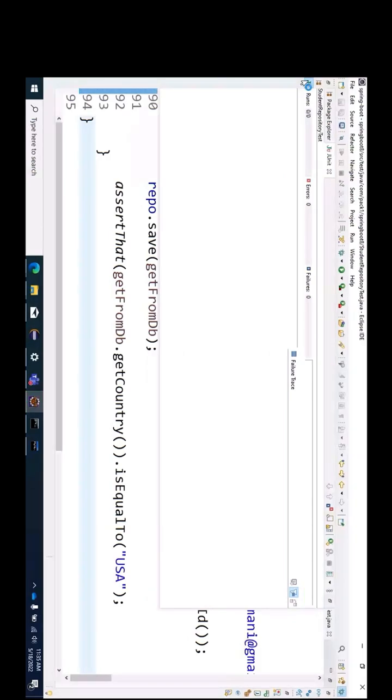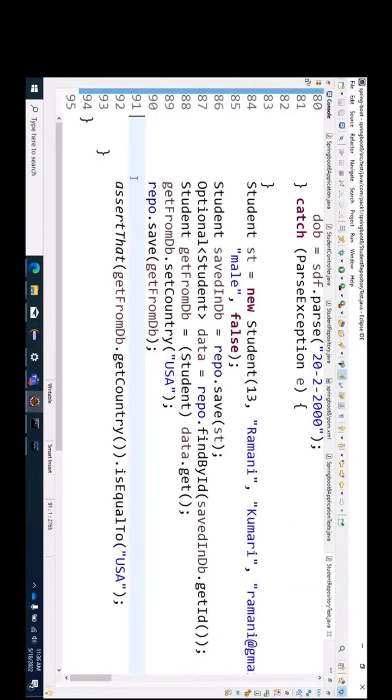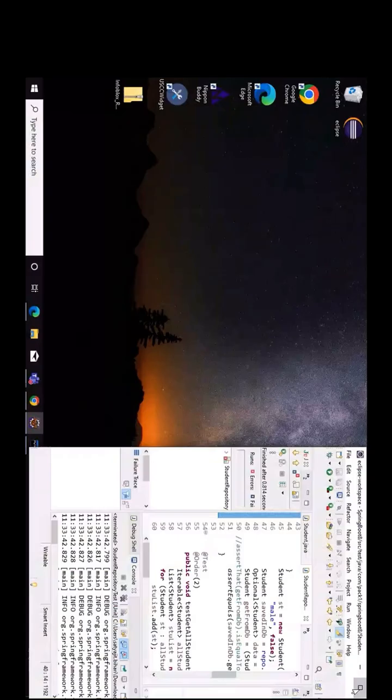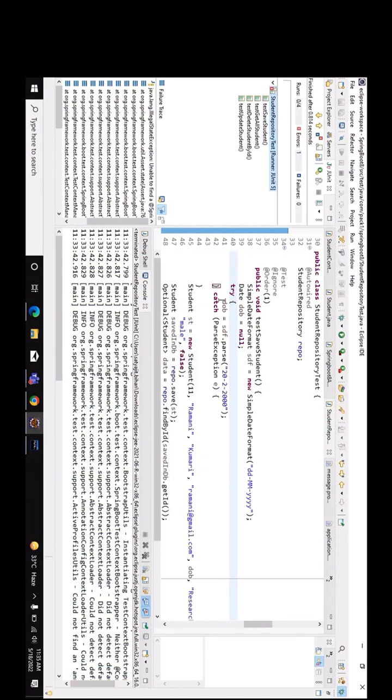Sir, I'm getting error. Pass? Sir, I'm getting test error. Share your screen. But if the test case fails, don't check only the numbers. That will be a problem with numbers only. Now go to the test thing. Expand the student repository test. I think it's everything passed. I think it's not started. Wait, it's not started. Start. Don't give a space.